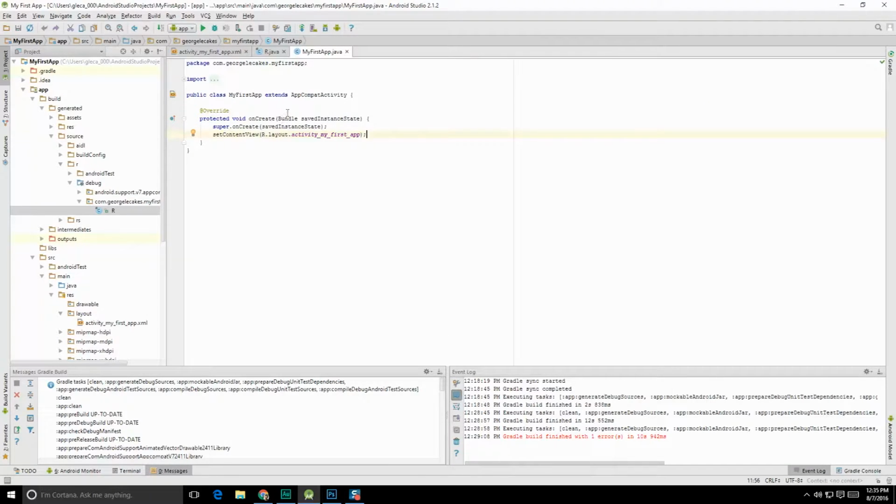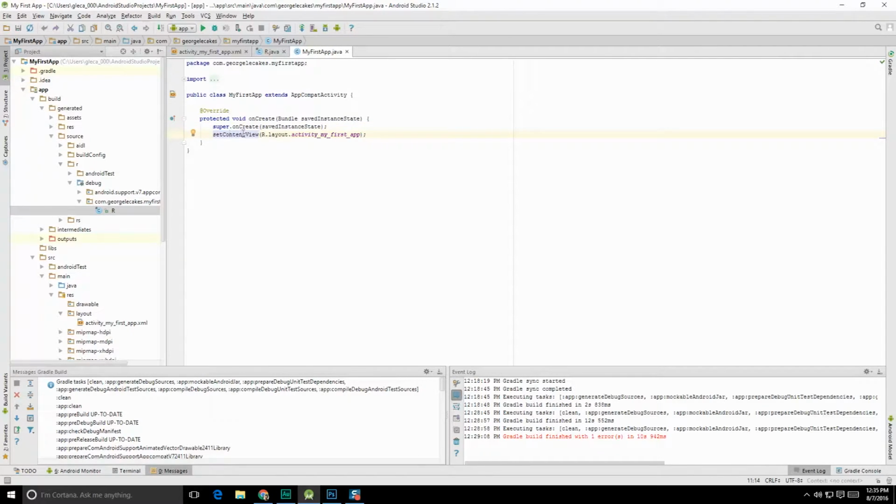In onCreate, it's the very beginning. This bundle we're going to talk about later on, and you can also use the bundle to store values and information, but we then have this thing called super.onCreate. We're calling the super method onCreate. That is AppCompatActivity's method for onCreate. And we do that because it's going to set up some stuff for us that's necessary. So we always want to make sure we're calling our parent's onCreate method. So next line is the one that's important.